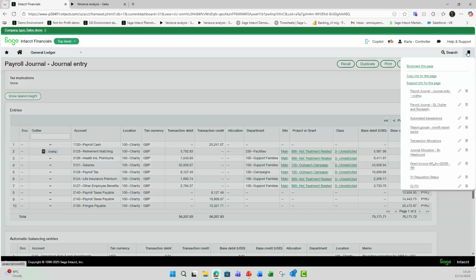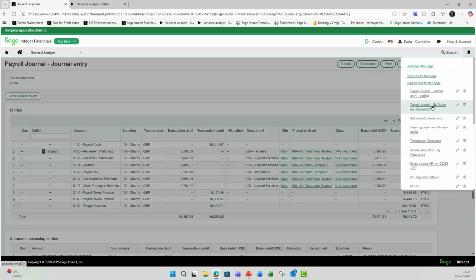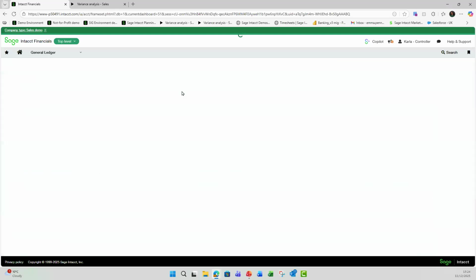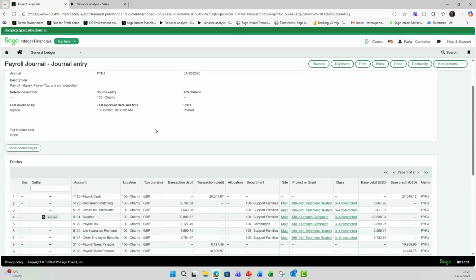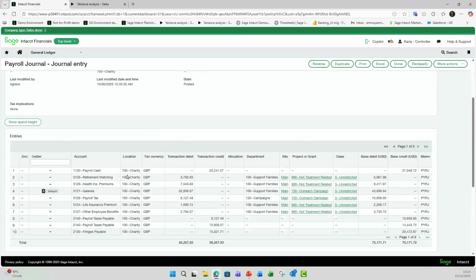Another aspect I wanted to show you, but hang on a second. What if the amount was wrong? Would the system tell me again? So here's another journal, very similar. And funny enough, on my examples, it's always payroll. And now it's telling me, hang on, I've never had to post this amount against this account code combination. So the system is literally telling you where it's got issues and where it's got problems as well.